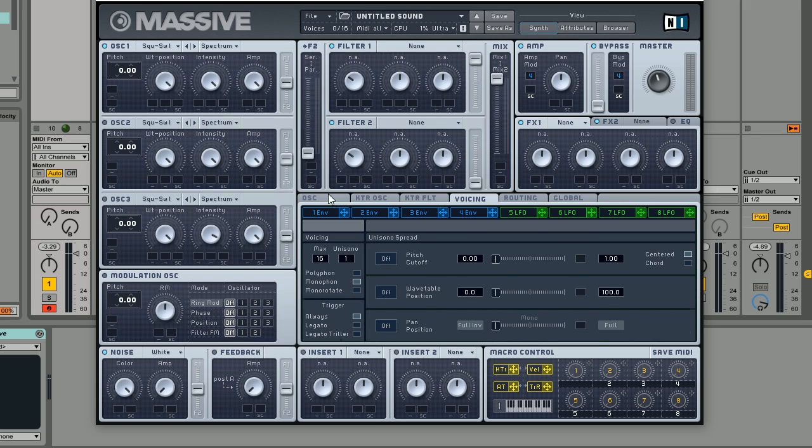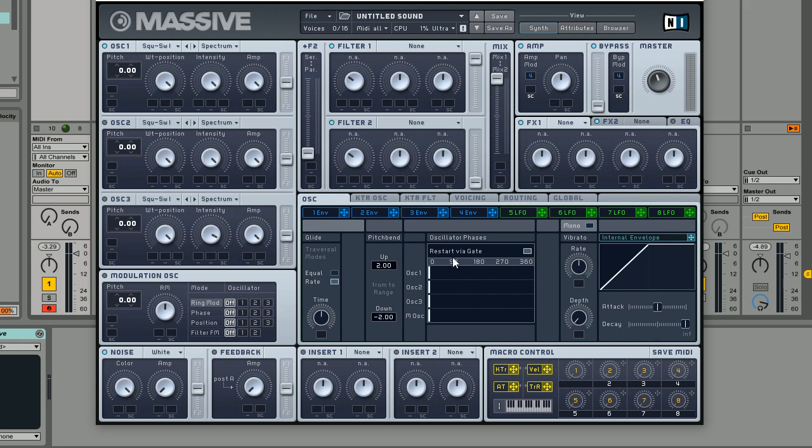The other thing to make sure you do is go into the oscillator tab and click this restart via gate button here. This just means that the wavetable position is going to start at exactly the same point every time a note is hit. So each kick drum hit is going to be exactly the same, and it's going to be super consistent, which is obviously really important. Also, just make sure you turn the glide down as well. We are going to be having a little bit of pitch bend, but this is going to be controlled from the start of the sound rather than sliding from one note to another like the glide would give you.